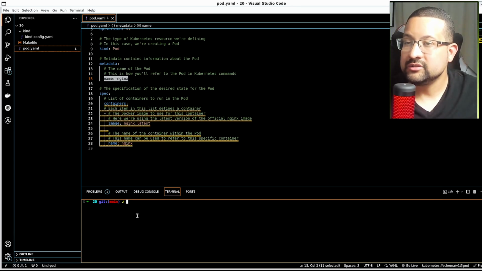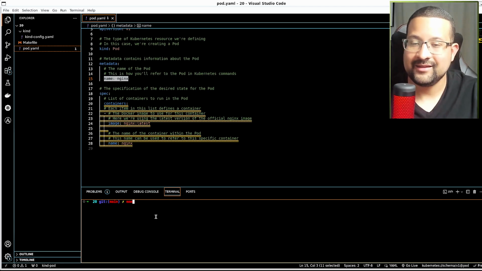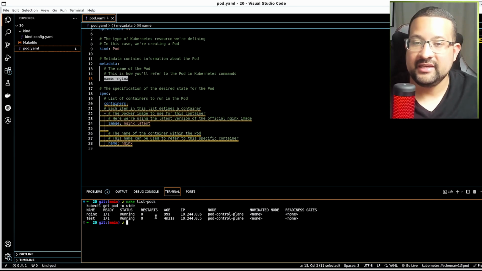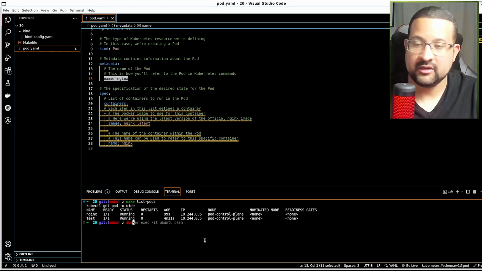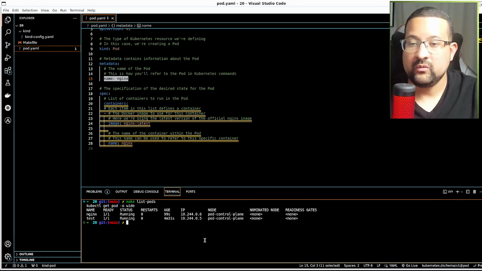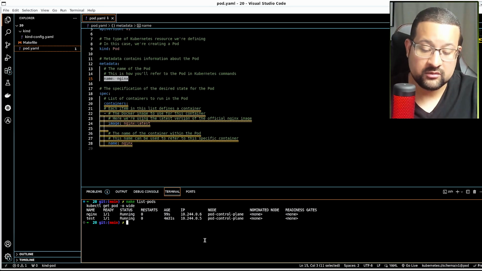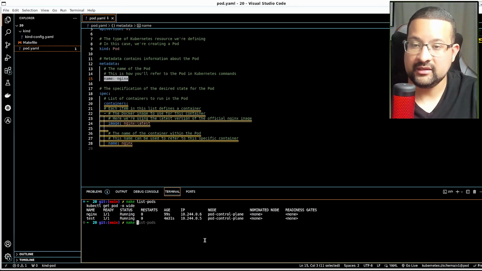You need to go now and check if this pod is up and running. Make list pod, and you see you have our two pods running. You have the Nginx, the one you created from this file, and test, the one you created by the run command. The same way you use Docker exec to go inside the container, you can go inside this pod. So you just use make exec pod.